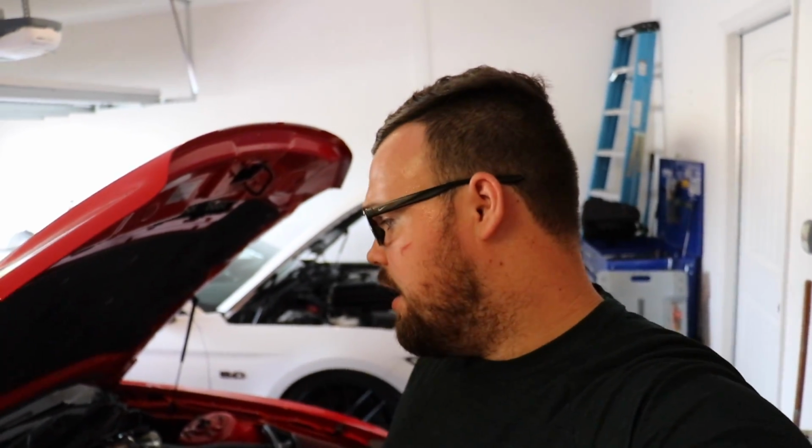Now my goal with the car is to basically have a few different setups that I can switch around, a few different pulley setups, but what I wanted to avoid is basically having to run E85 all the time, because it is kind of a pain. So I'm going to have a 93 and boosting mixture, or probably even just a 93 tune, and I'll have an E85 tune, so that way I have many different options and I can drive the car.